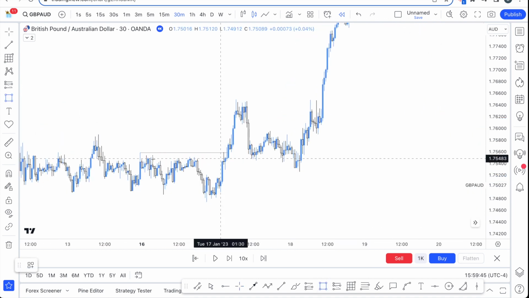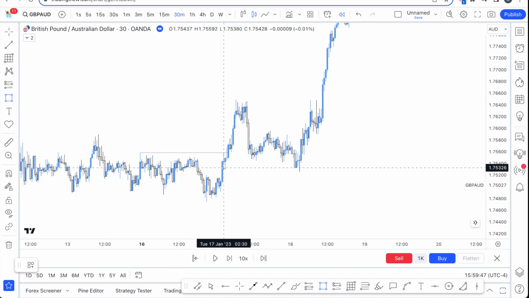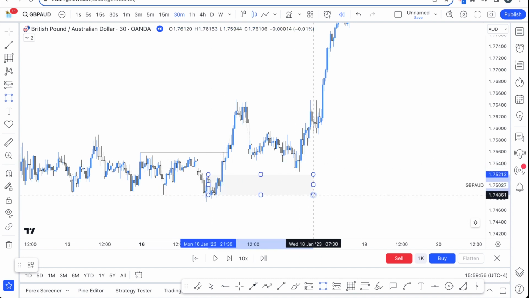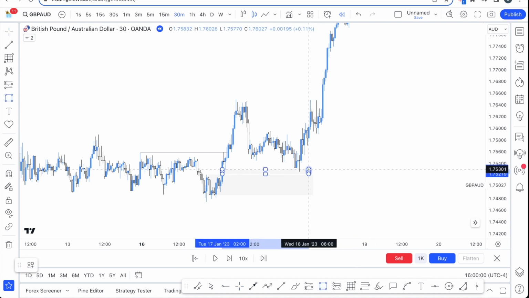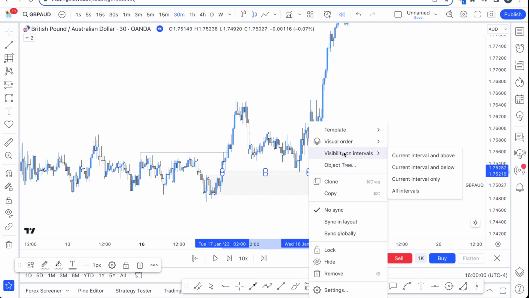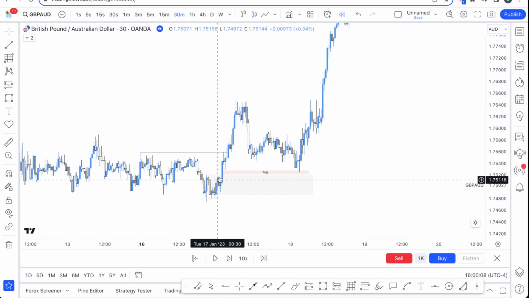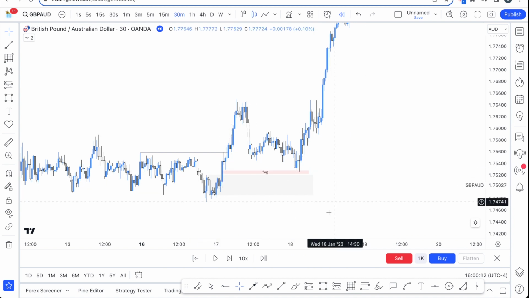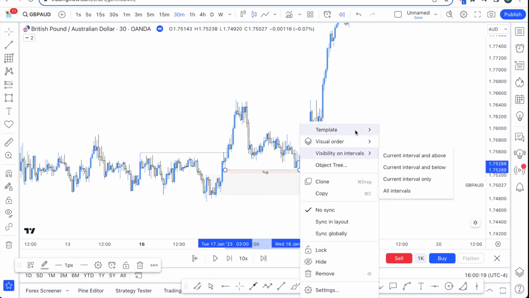All right. So you ask yourself, which low caused this break of structure? It was this low, right? Right over here. Right there. So this low caused that break of structure, right? Then you can look at this whole entire area. Now this one didn't fully mitigate, which is okay, because at times price doesn't fully mitigate the order block, okay? It's about a 50% there. So this is your fair value gap right there, right? And this is why sometimes what I do is I mark that out as the inducement, right? Just like that.